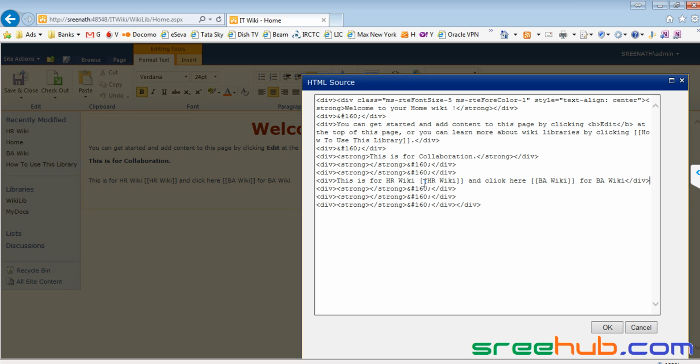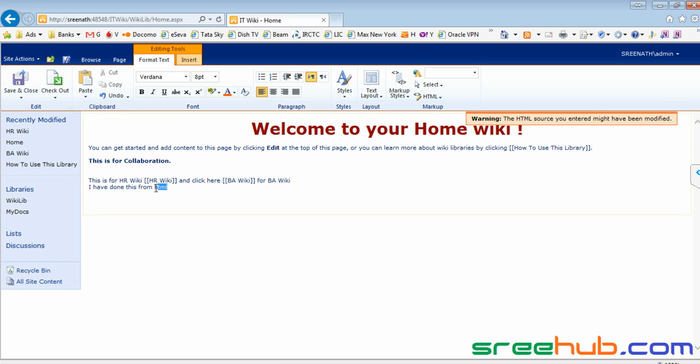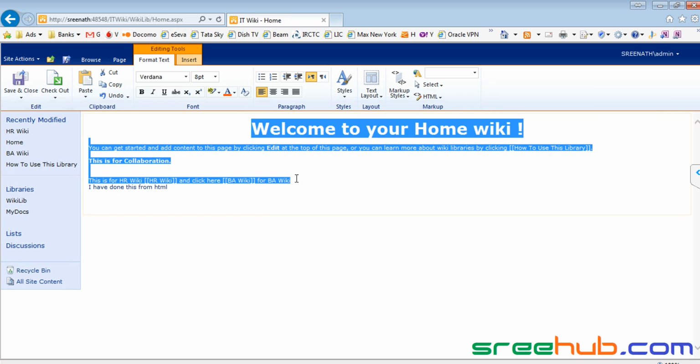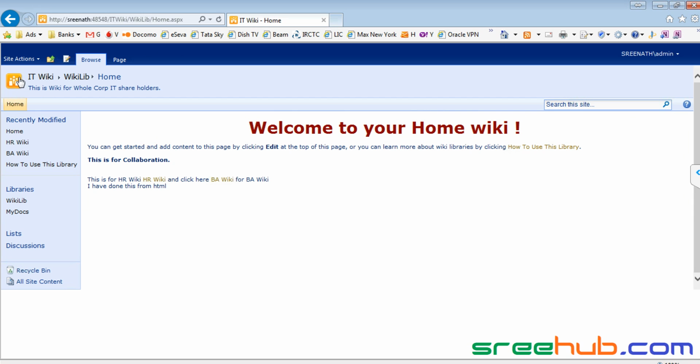Let me write some HTML here, div. You don't have to remember these anyways. If you know HTML, you can just type it in. Let me give something here, and okay. Do remember that whatever you write here will be saved internally as HTML. So I've just shown you something which is a basic thing.